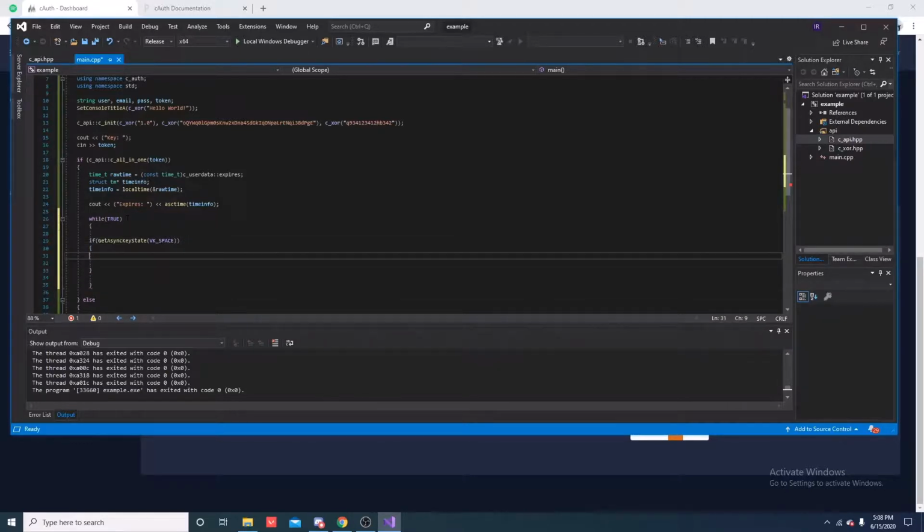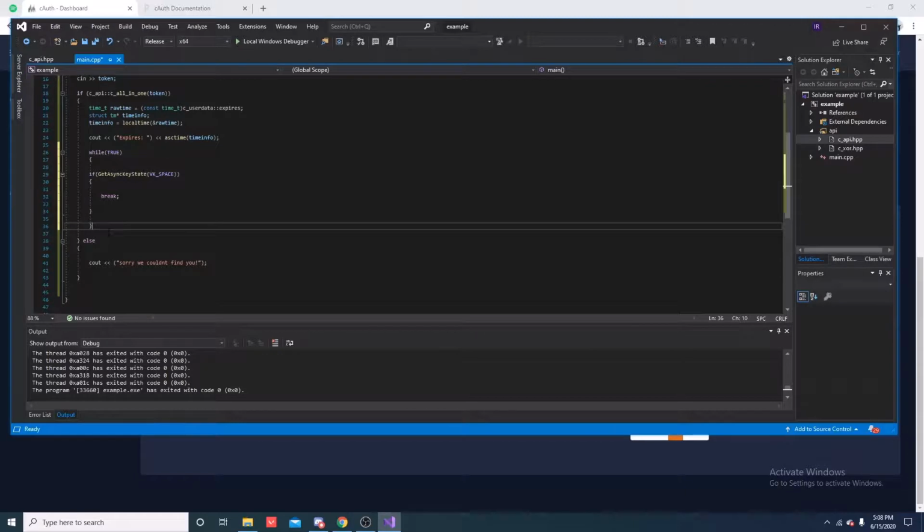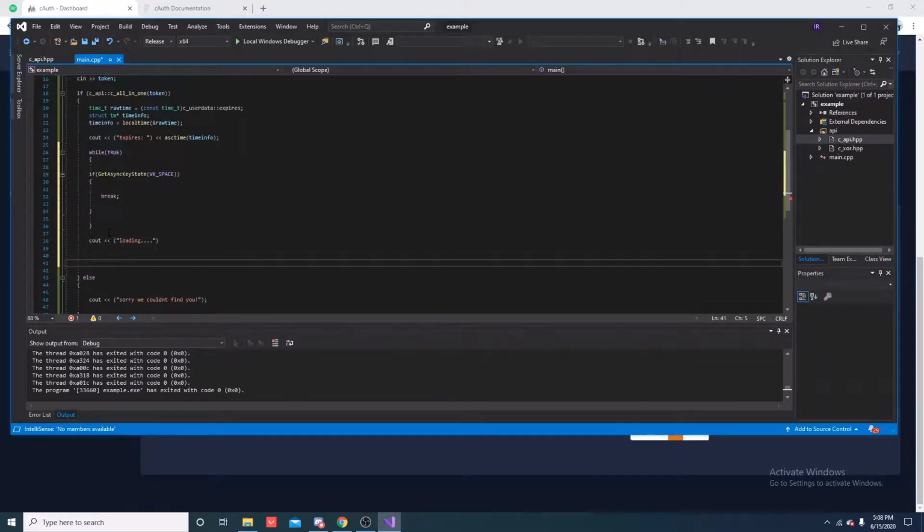And then we're just gonna pass break, which will go into the next little loop right here, or like continue. So we can do loading and then do program here or whatever and line.